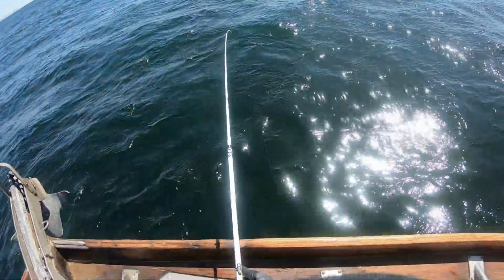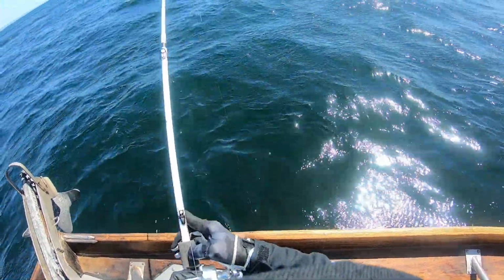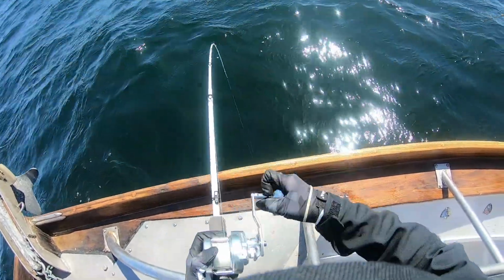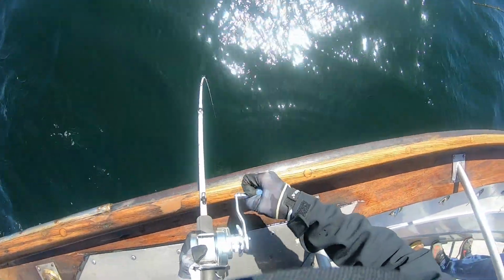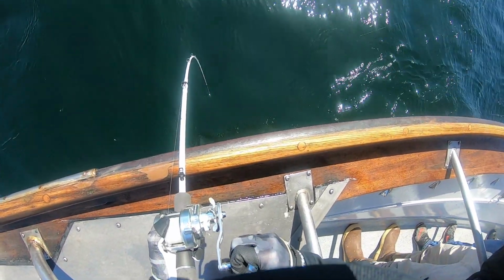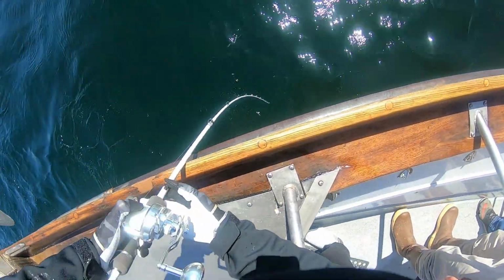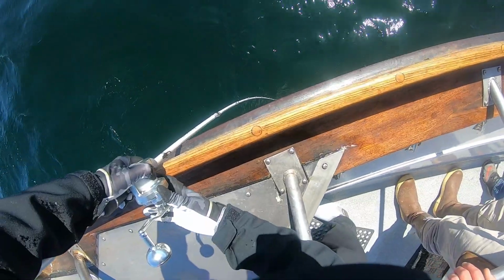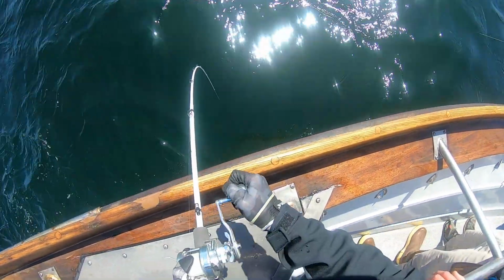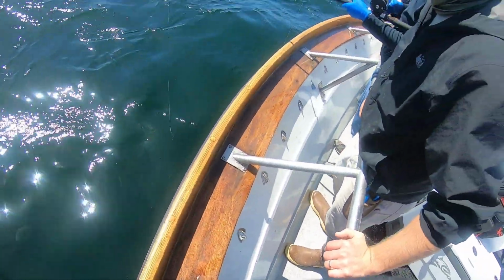Soon after my second drop, I felt a bite with a very strong head shake for a few seconds before I got tangled on the bottom. I think what could have happened was that a big fish took the bait, found out that something was very wrong, then dived underneath a huge rock. This was potentially a pretty good fish, but there was nothing I could do about it, other than loosening the drag and shaking my rod to get the jig out of the tangle. As a result, I lost that fish.